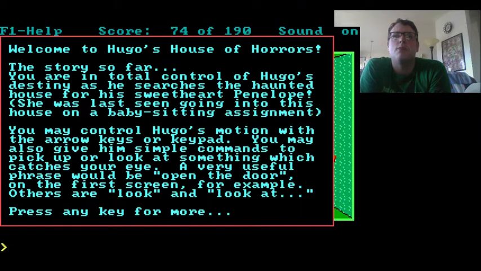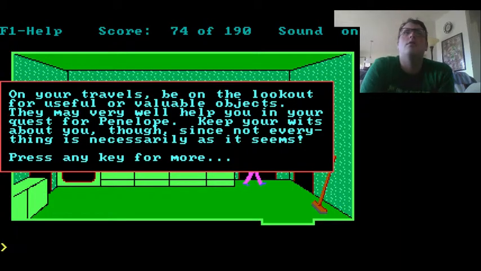So, yeah, you have to control Hugo's motion with the arrows or keypad. You can give him simple commands to pick up or look at something which catches your eye. A very useful phrase would be open the door on the first screen, for example. Others are look and look at. On your travels, be on the lookout for useful or valuable objects. It may very well be the best for Penelope. Keep your wits about you, though, since not everything is necessarily as it seems.